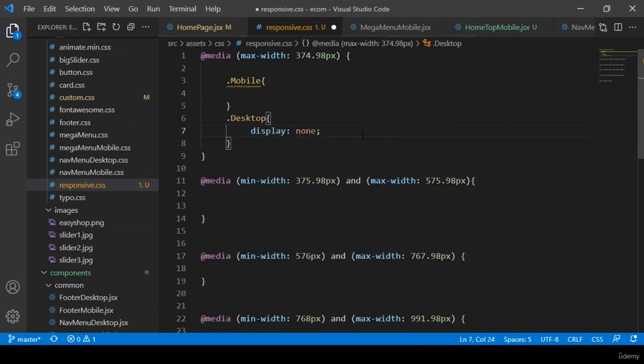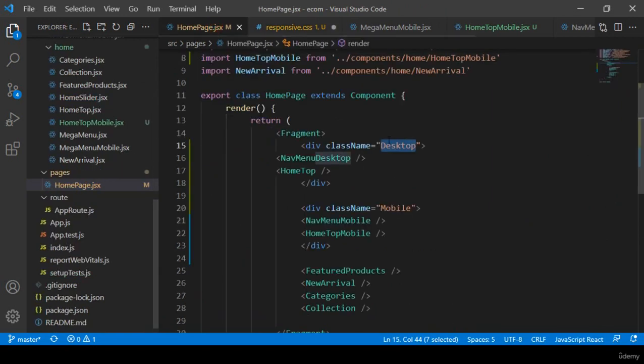Perfect, which is totally fine. For this screen our mobile will be executed, meaning it should load our name menu mobile and home top mobile. Friend, I hope you understand that part.